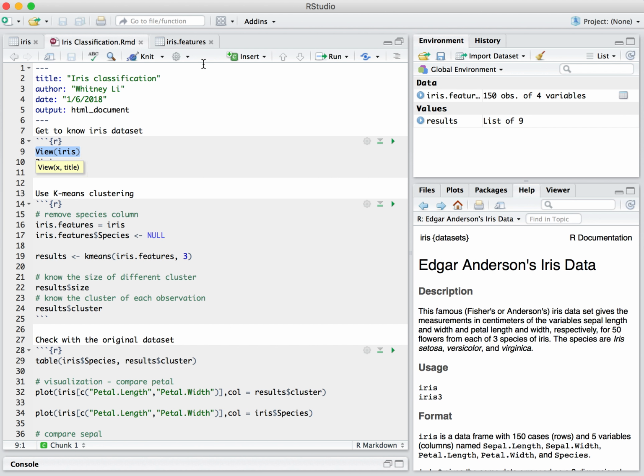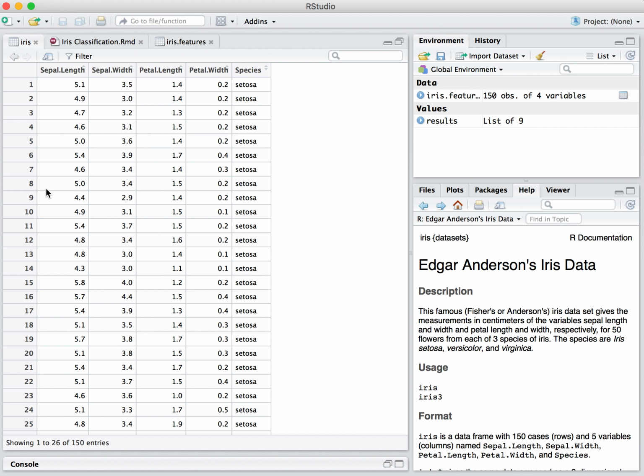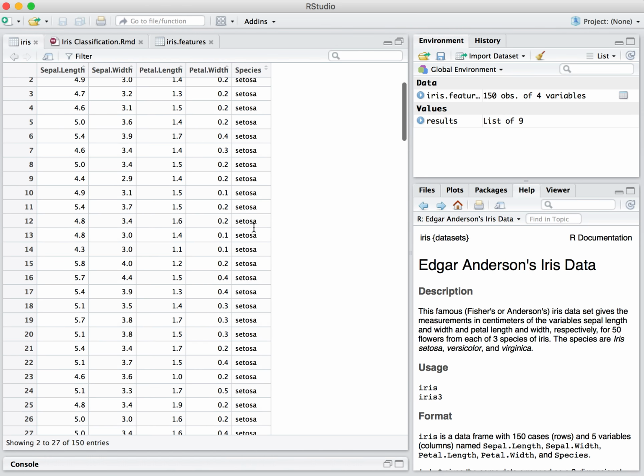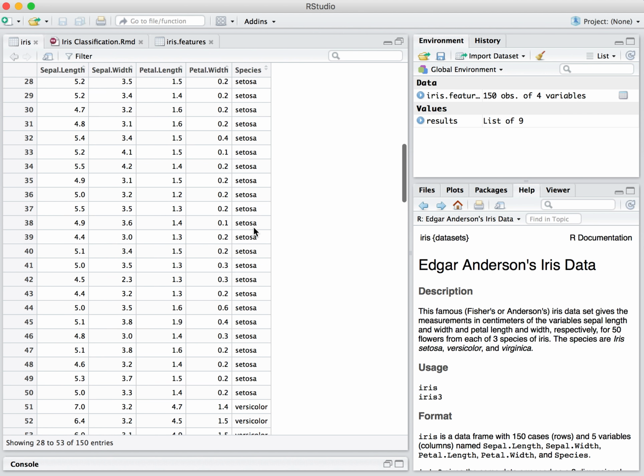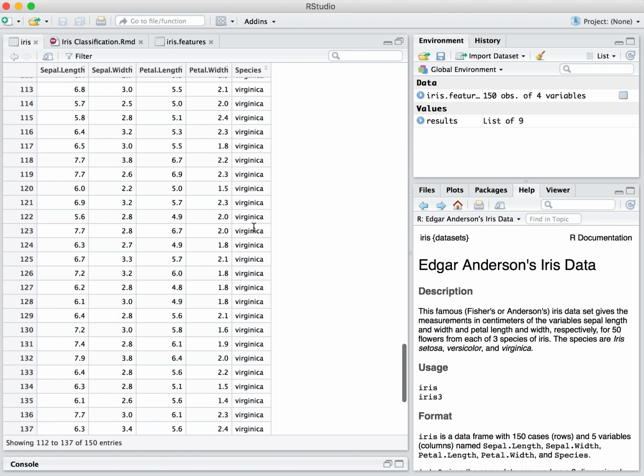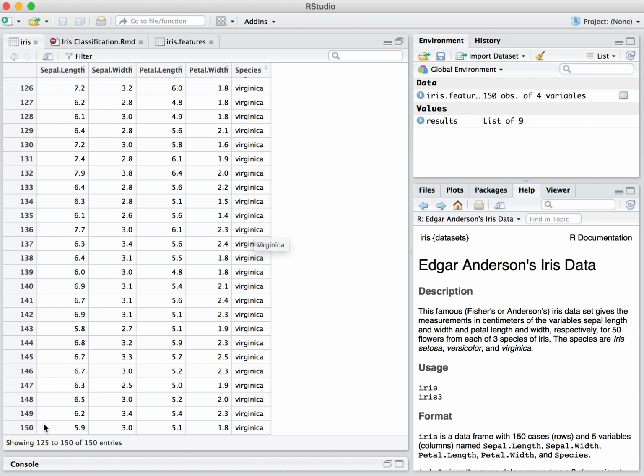To better understand this dataset, we can use view iris, and it has 5 variables, 4 are numerical, and 1 are categorical. As we can see, there are in total 3 species of iris, and in total 150 observations.